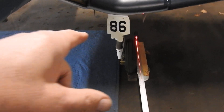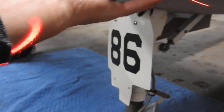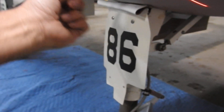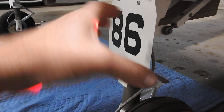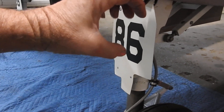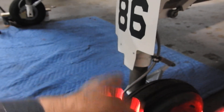The linkage to adjust the toe-in is up in here, all buried inside the cone at the leading edge of the wing. You'd have to literally cut it open to get to those tabs — there are two tabs about two inches tall. When you turn the shaft, it has a miter gear fixed on it, and turning that miter gear forward or backwards causes the other one to rotate the strut in and out.